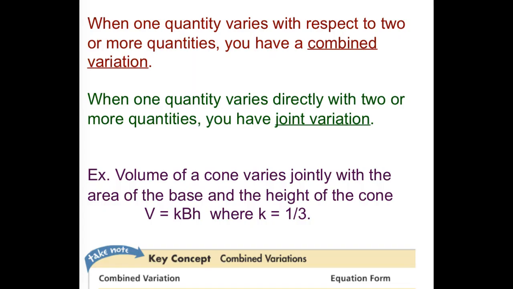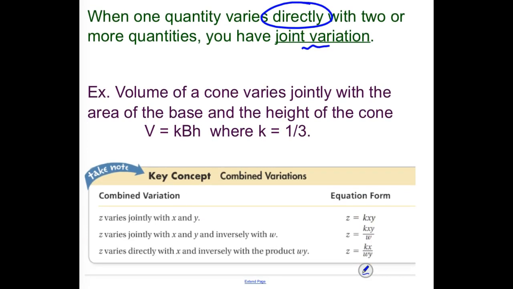All right, the last piece that we're going to look at. We've been talking about direct and inverse variation. We're going to look at a couple other types. These are called combined variations. It just means that we're going to throw a few extra variables in there. Sometimes we might mix inverse with direct variation, combine them. It says when one quantity varies directly with 2 or more quantities, we have what's called joint variation. So the term combined just means we have multiple types of variation involved. Joint variation means we are looking at direct, but with many variables. Okay?